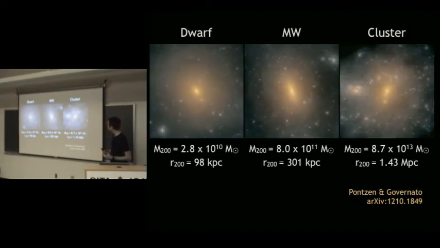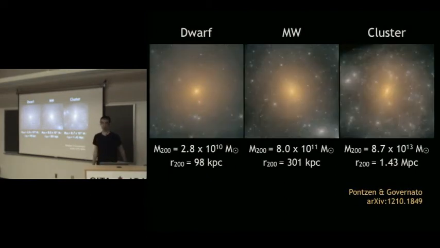And what people have known for a long time is that if you run simulations, regardless of the detailed initial conditions, you get these NFW halos. And so here are 3 simulations we ran for the purpose of this project. Very different masses, but if you measure their properties in terms of their spherical average density, for instance, they look very similar. They're both well fitted by one of these NFW profiles. And the question is why?